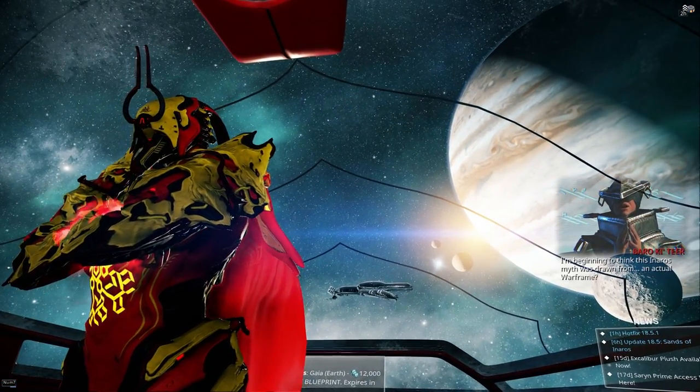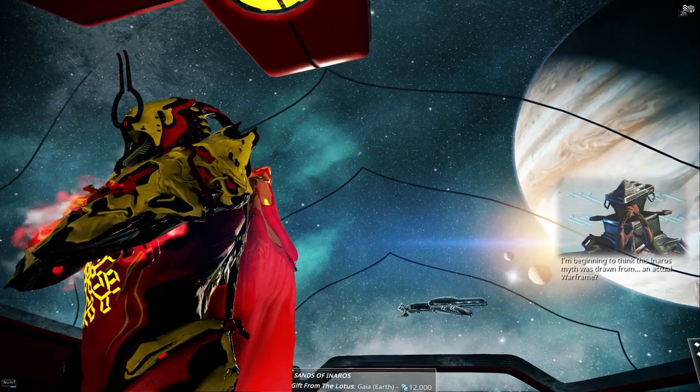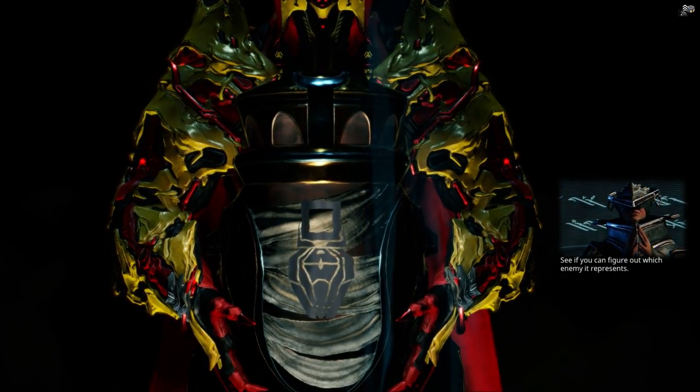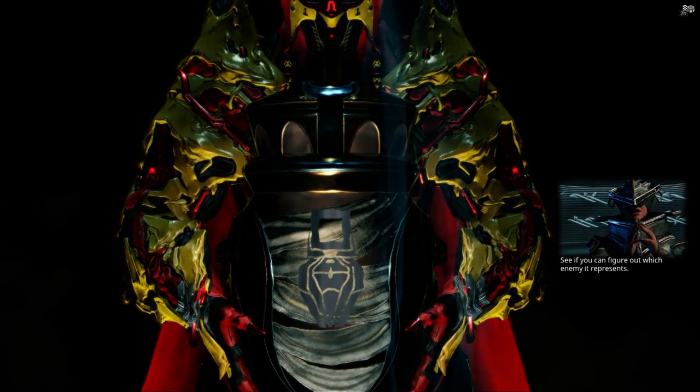I'm beginning to think this Inaros myth was drawn from an actual warframe. Oh, I see. Another glyph. Another challenge. See if you can figure out which enemy it represents.